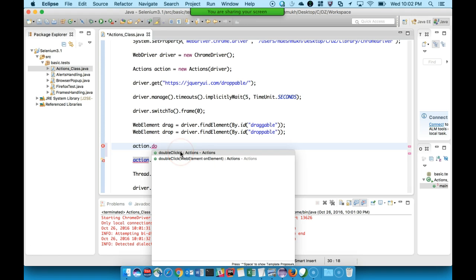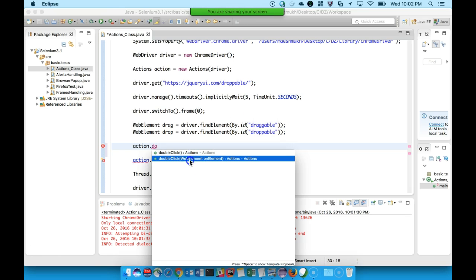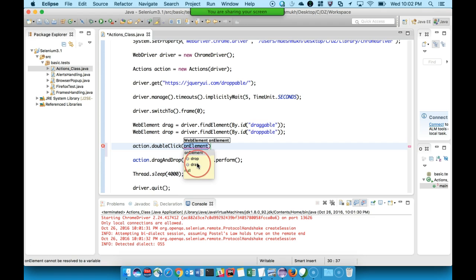With only double click, it will just double click wherever the pointer is on the screen, at that location. In the other case, if you want to double click on some specific element, like in this case, I will try to double click on this draggable object. So to do that, we just need to use this and pass the object on which you want to double click.